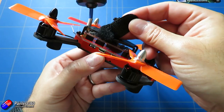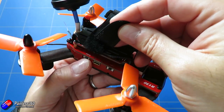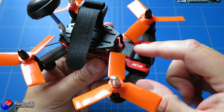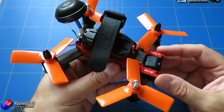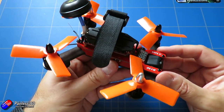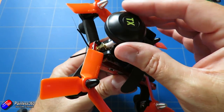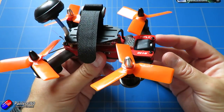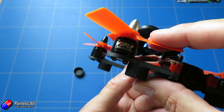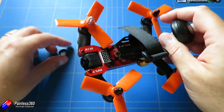The setup for it is relatively straightforward. There is a USB connector at the side. It comes pre-flashed with Betaflight. It has a button on the back for binding, and the button on the front is there to change the channel for the video transmitter. There's a full list of channels in the manual, and if you long-press it, it allows you to change the actual power of the video transmitter. The motors are branded as ViFly — they're 1306 4100kV motors, and it supports both 3S and 4S batteries.